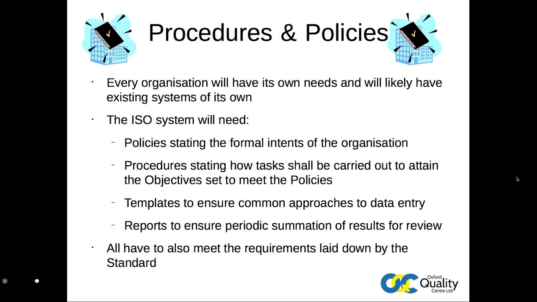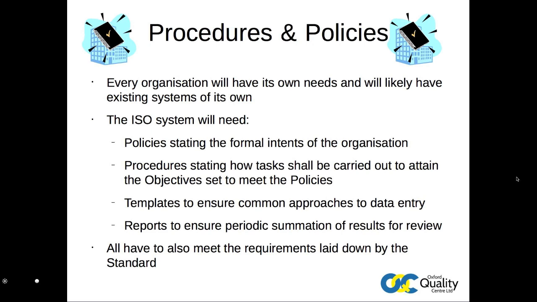All organisations will have policies, whether formally written or just tacitly accepted, relating to how the organisation should operate. Similarly, all organisations will have procedures, whether or not actually written down, detailing how each task should be carried out. Reports will have existing formats and templates and periodicity. It's likely that much of the existing setup can be incorporated into the ISO system, but there will be additional areas of change and creation to ensure all bases are covered.